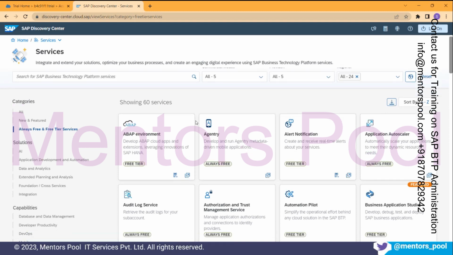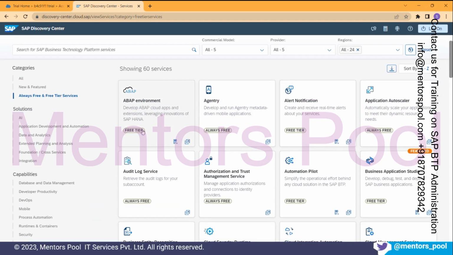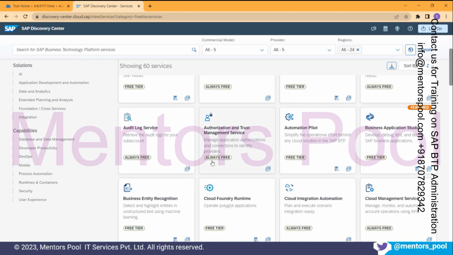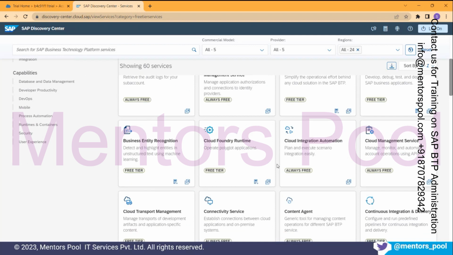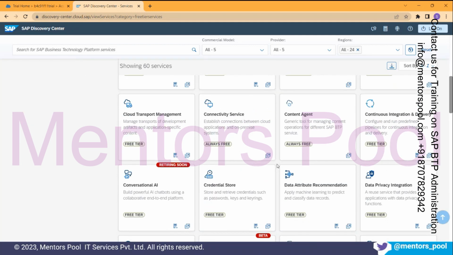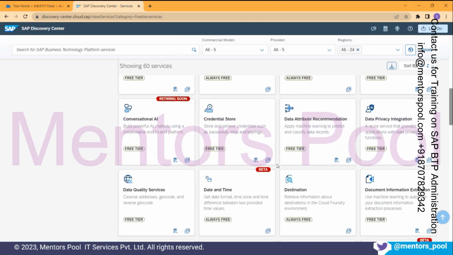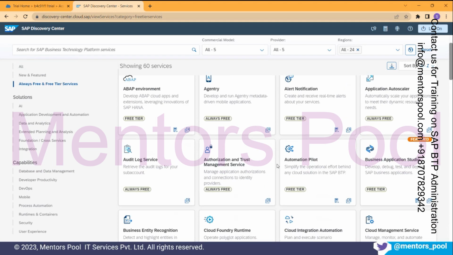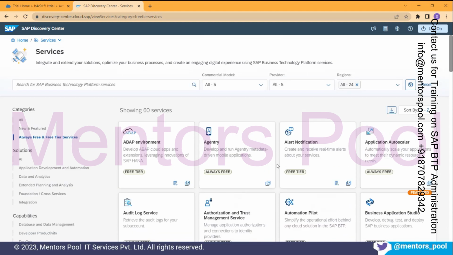Okay. There are some services which you will find labeled as free tier, and then there are some services which you will find labeled as always free. So the ones which are always free are actually always free. You don't have to pay at any time for using those. Free tiers will have certain limitations based on some time limits or some quota limits, all those things that may be applicable, and that varies from service to service. Okay, there is no one rule how long the service will be available for you as in free tier. That depends from service to service. Okay, so in your trial account, you can use all these 60 services without paying anything.